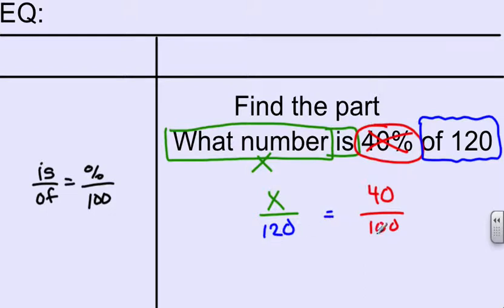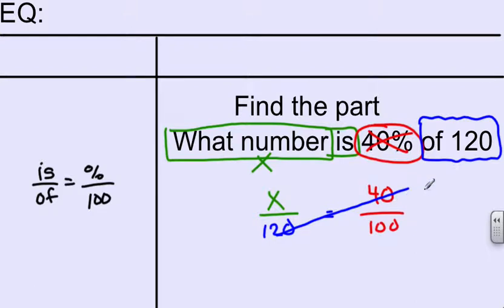Some of you might be able to figure something out that you could multiply or divide by in order to get these to reduce to each other or multiply to each other. But if you don't, remember, look across. Is there anything to multiply? This way, there is not. This way, there is. 120 times 40.